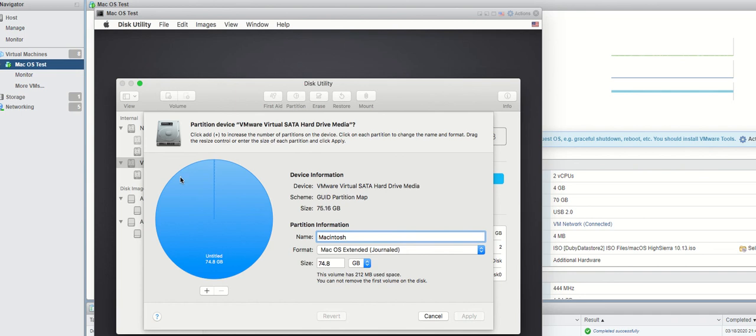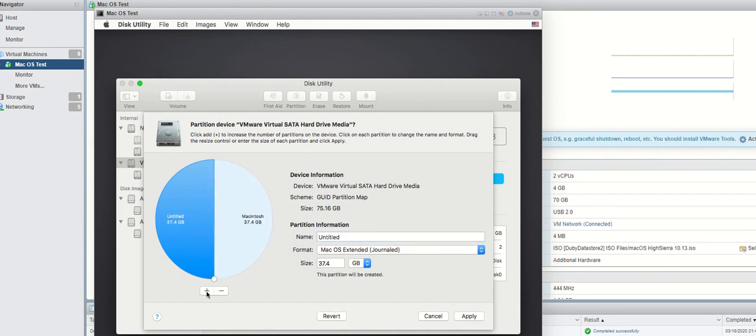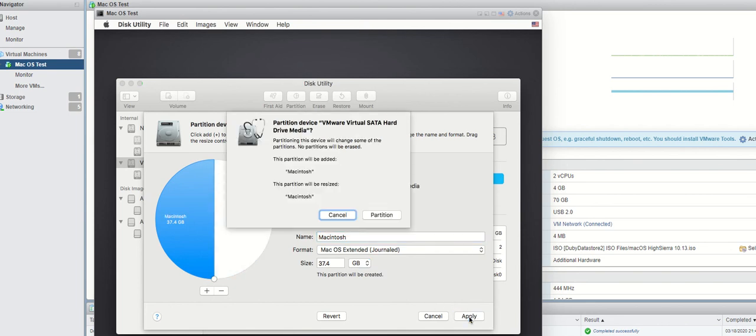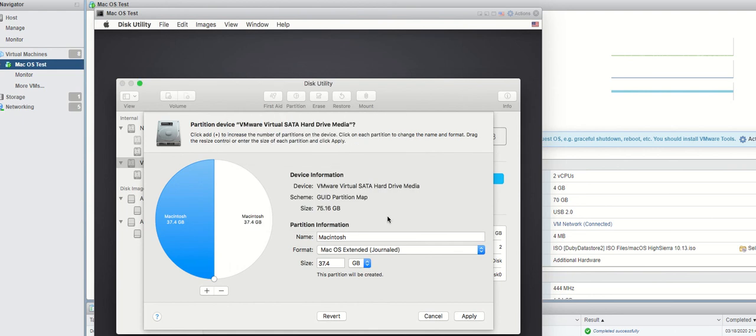Now I'm confused. I think it's right. All right. So, I don't think you have to click add partition actually, and then type Macintosh, and then go ahead and leave everything else default, and then apply, and then create partition.